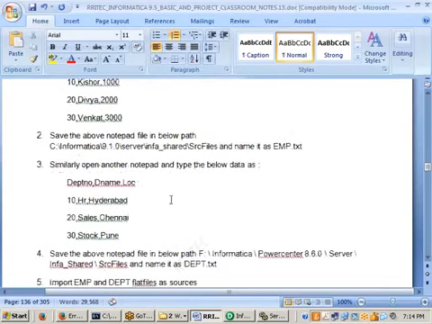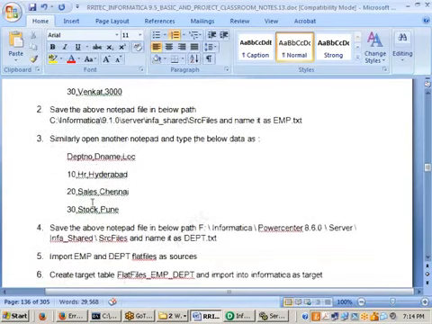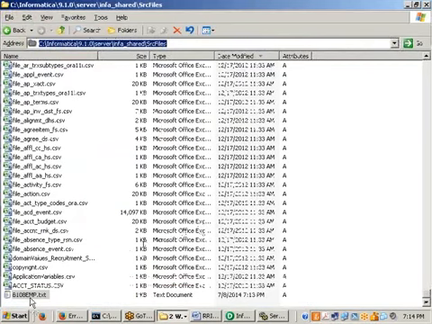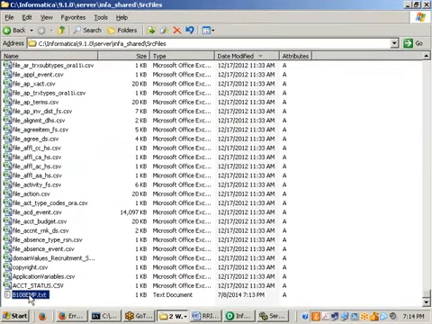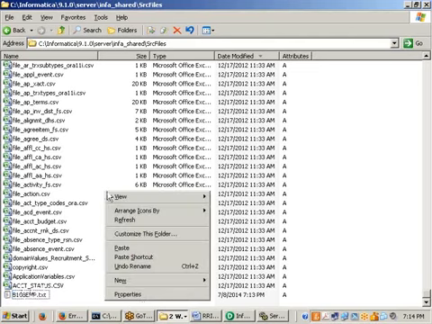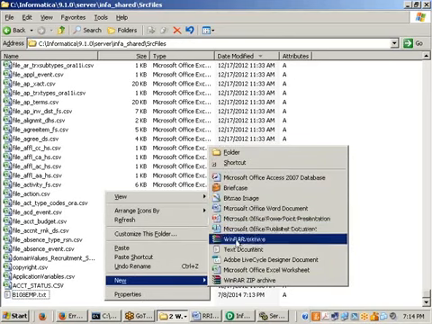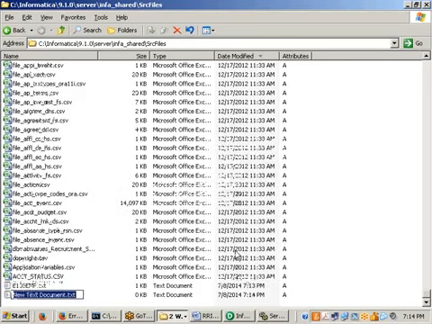Next, similarly open another notepad and type the data as department number, dname, location, and give the name as dept.txt. Let us try to do the same job. Create one notepad, new, then text document. Perfect.